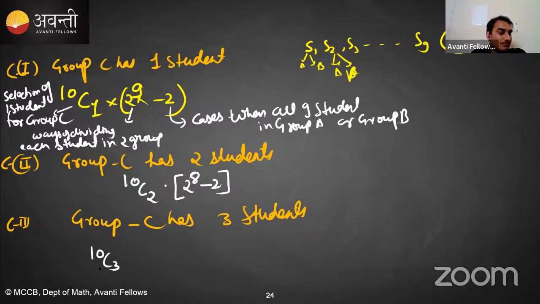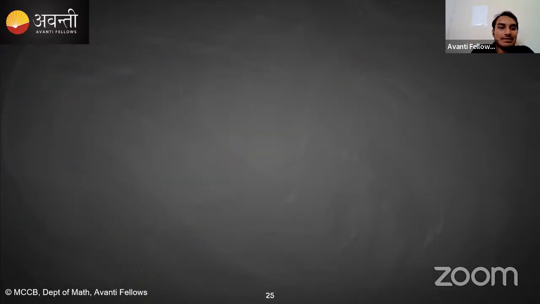Similarly, for this, what is the required ways? Select using 10C3. Select 3 students out of 10 and tell them that you are in group C. So now you are left with 7 students. First student can be divided in 2 ways, either in group A or group B, second student also 2 ways, third also 2 ways, and like this, the 7th student also in 2 ways, either group A or group B. So 2 raised to the power 7 ways. Again, minus 2 when all the students are in group A or all the students are in group B. So what do the required ways come to?